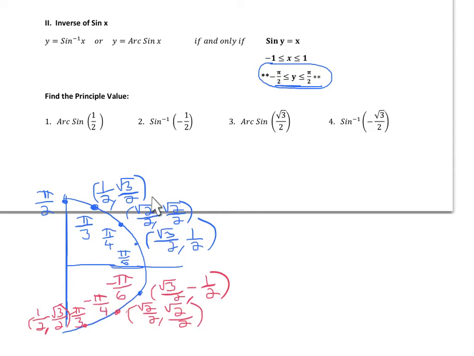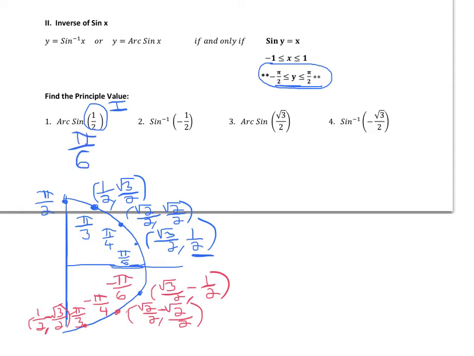All right, and you can see the y values, in everything in blue, the y values are positive. Once I go down here, the y values are negative. Well, there should be a negative there. There's a negative missing, so we'll put it in there. Okay, and there's a negative right there, negative root 3 over 2. All right, so if we do the first one, we have 1/2. Again, if this is positive, right away the answer's in the first quadrant. Well, the y value is 1/2 right here, so the answer is pi over 6.